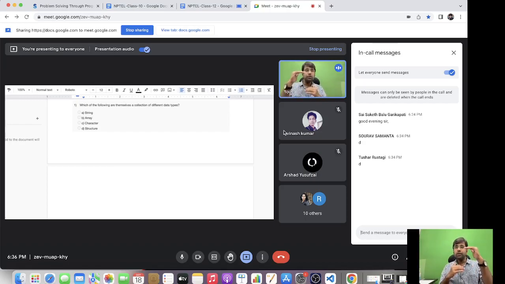Whenever you initialize this class, it becomes an object. So I am an object of the human class. Charan is an object of the human class. Likewise, Divyansh Kumar is an object of the human class, or Arshad is an object of the human class. We all share the same functionality and data together, but the values initialized will be different.